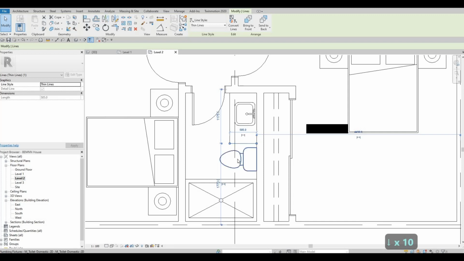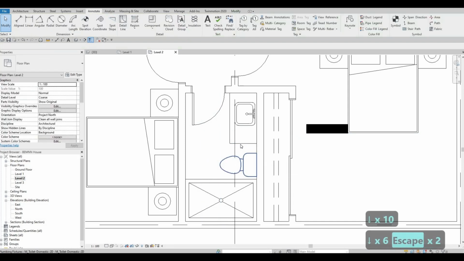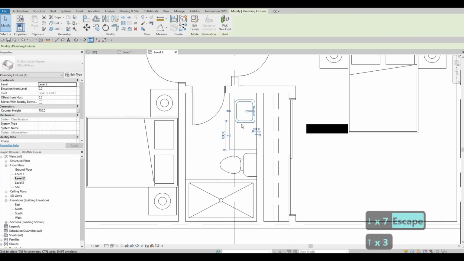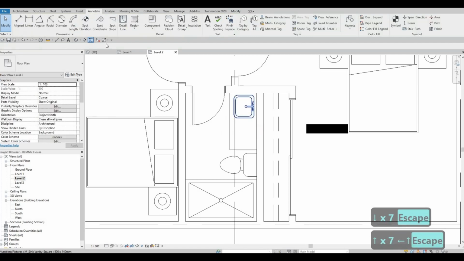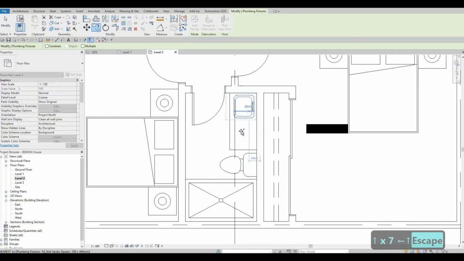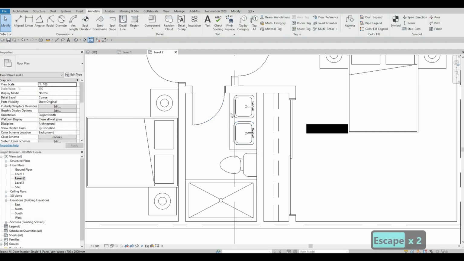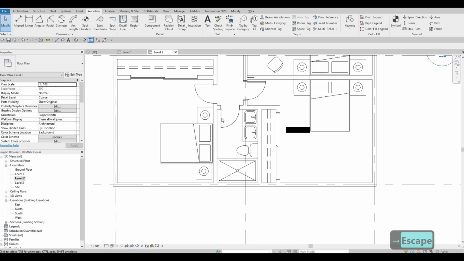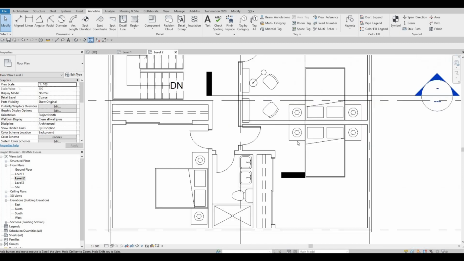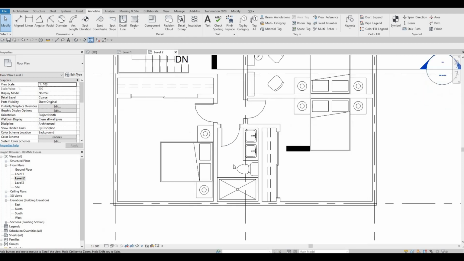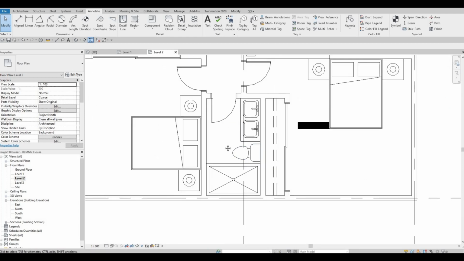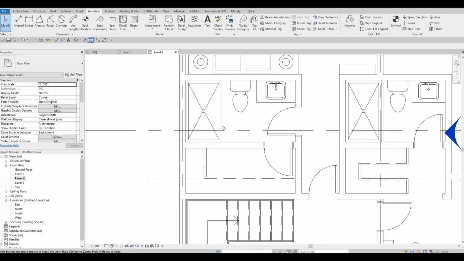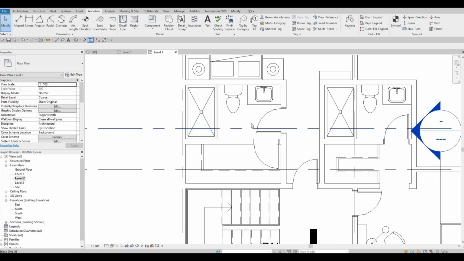We can maximize this area by adding 2 vanities. Selecting that, copy, and then putting it right here, because this one is being used by both of these occupants. So 2 of this is good enough. I wish we have room for another one right here, but that's good enough for now.